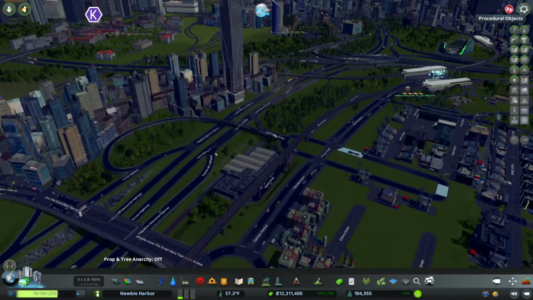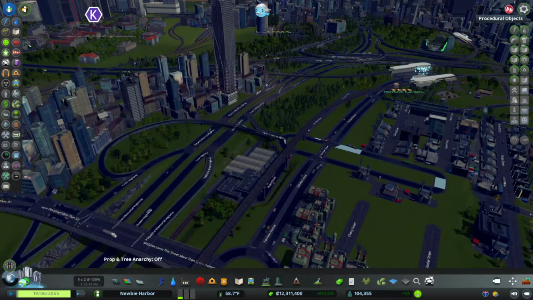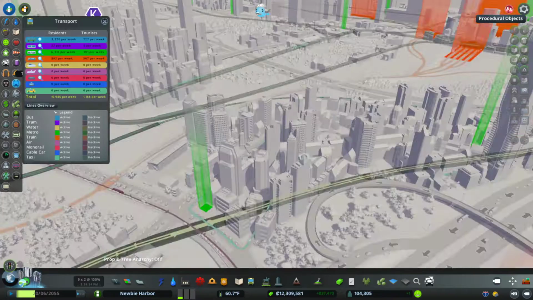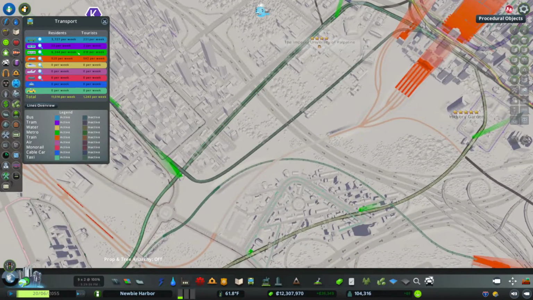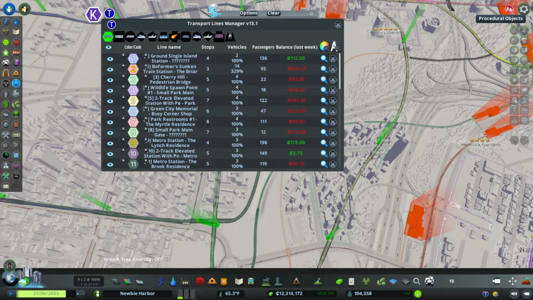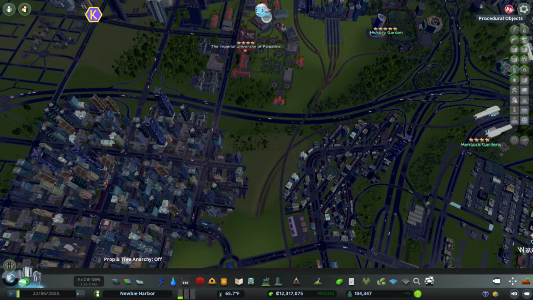Obviously whenever you're dealing with public transportation, you'll go to something like the transport view, and then you'll go with the appropriate mod. What this does is it effectively replaces your vanilla interface, so it looks a bit different from what you would typically see in vanilla. That is quite handy, but you can also exit through this icon up here.